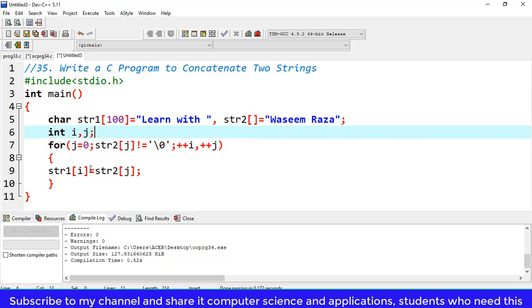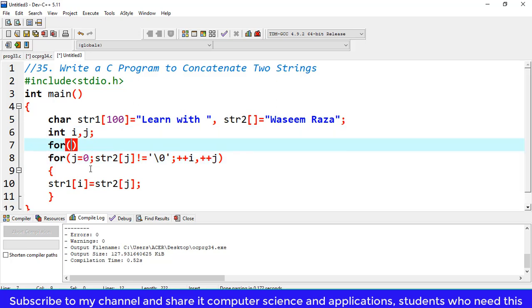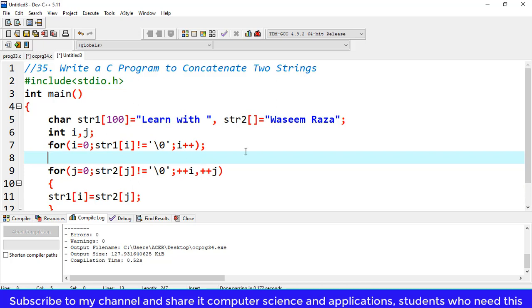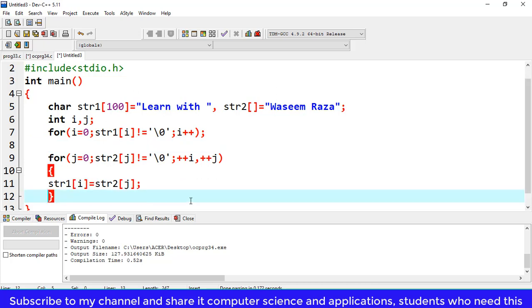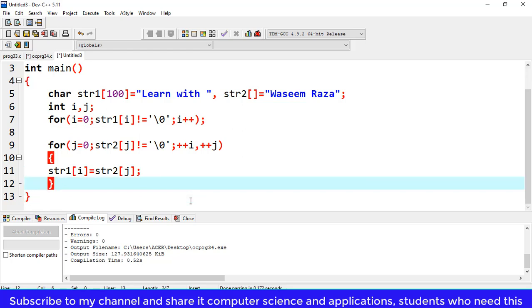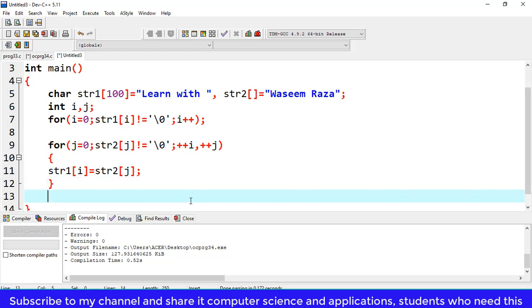So first of all, what I have to do is, for i equal to 0, str1 of i not equal to the null character, that is 0, then I have to make i plus plus, and I'll make termination of this. So I already moved here, then I have been copying string 2 into string 1.